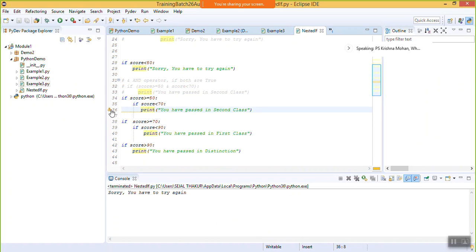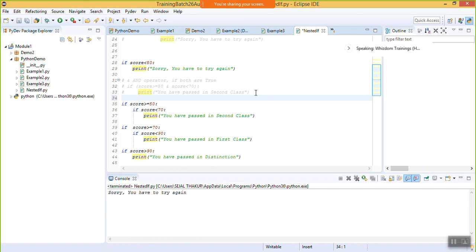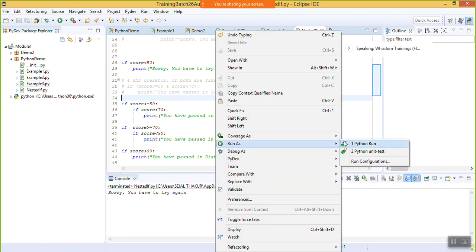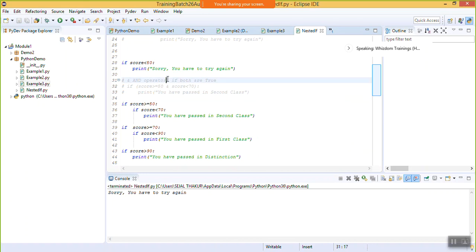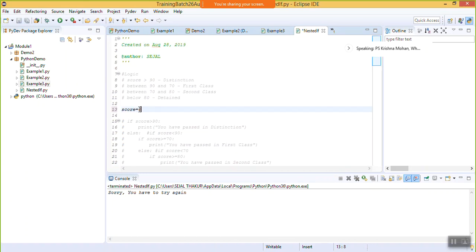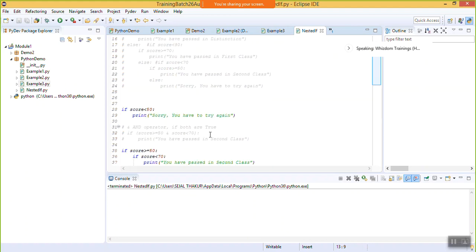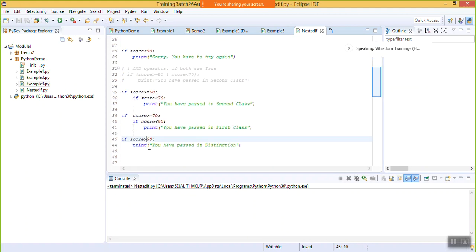And here there's an indentation problem, so this gives you a warning here: bad indentation 7 spaces. So you basically have to make sure that these are on the same spacing, right? Okay, now if I change the value to say 80 or some 67, let's check. So these are all border conditions. 90, so 90 it is not giving anything. So let's see where we have not handled it. We have not set greater than or equal, so we have to make it equal here, right? You saw that 90 it did not display anything.